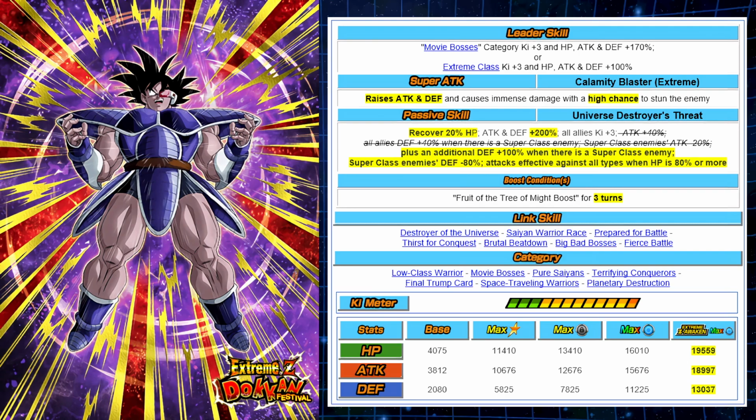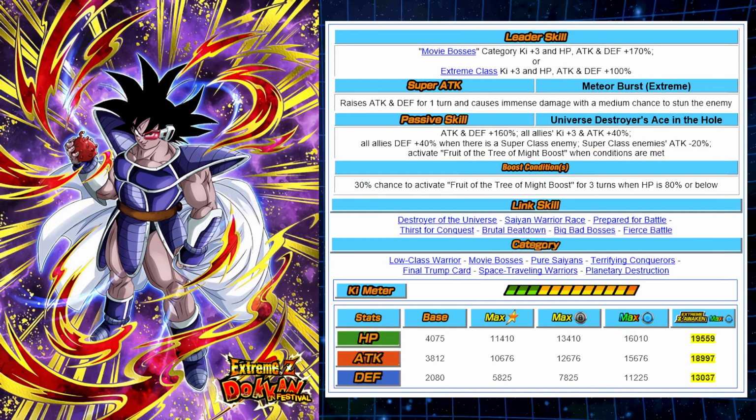Yes, it sucks that you're losing the support there, but it's a strong, strong unit when he does transform and does probably incredible damage and tank very, very strongly. So I think they did a fairly good job. I think it would have been very, very OP if they provided the defense at 40% unconditionally versus the superclass enemy there. I don't think we needed that condition. But all in all, I think they did a good job on this DokkanFest exclusive EZA.